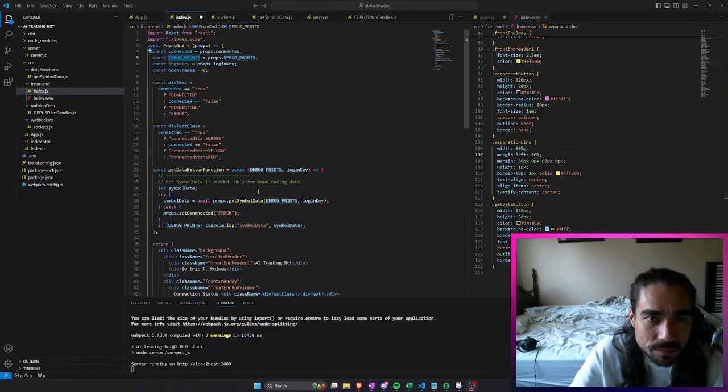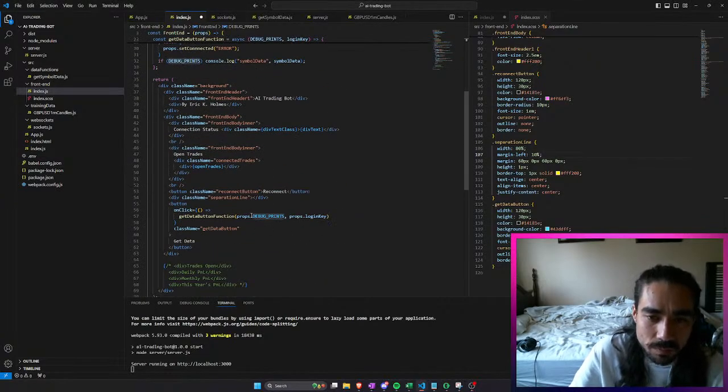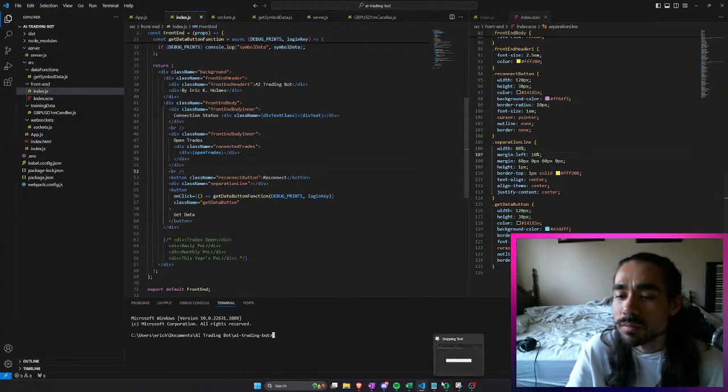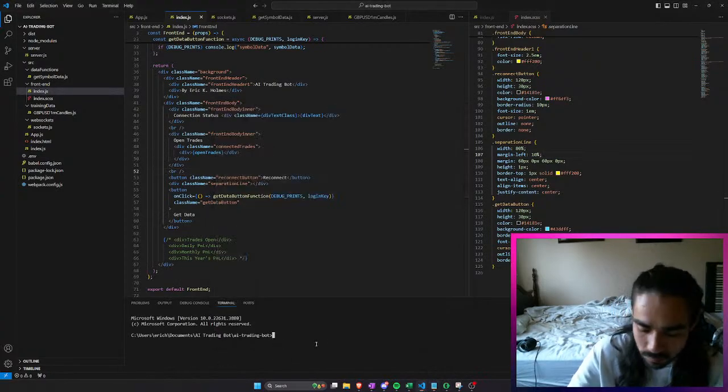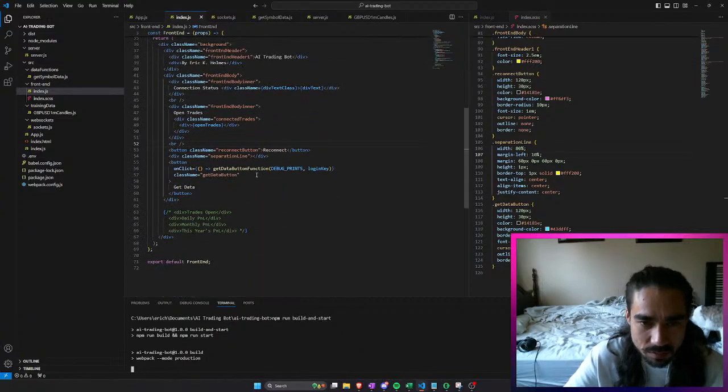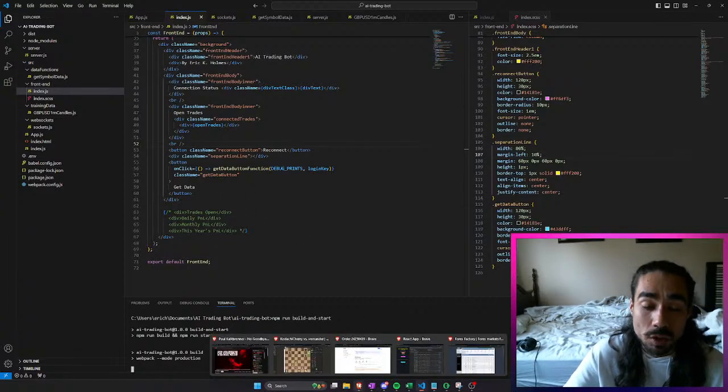Alright, I gotta cut this short. We'll test this, and then I gotta go. We'll do the forexfactory tomorrow, but at least we got more of this working, and we decoupled the get data button from the actual app itself. Then the next time, like I said, we'll do the forexfactory getting the HTML from online.